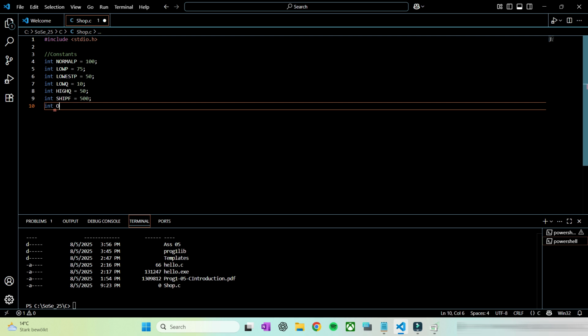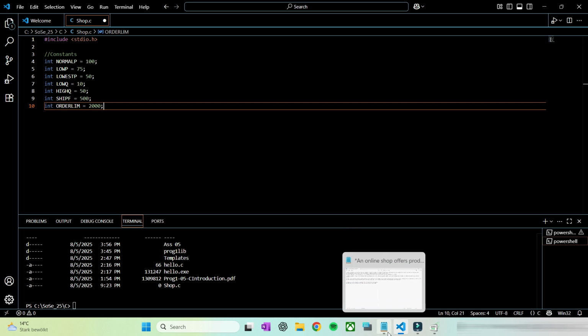So let's write order lim, which is 20 euros or 2000 cents. There we go. Now we have our 7 constants set up. We can move on to the next part of the program.